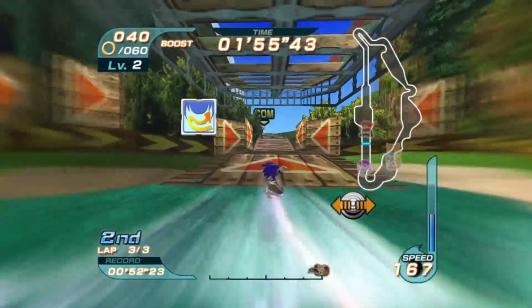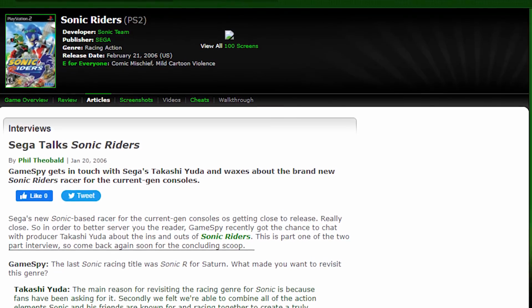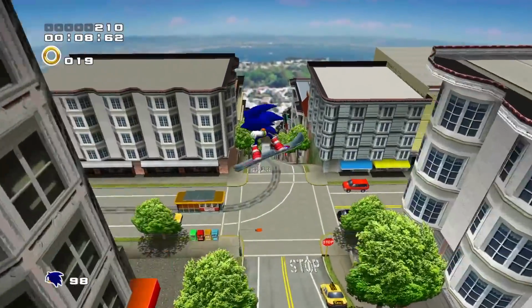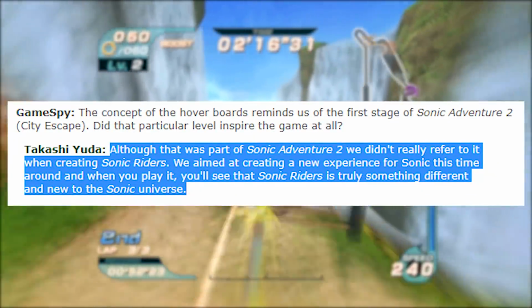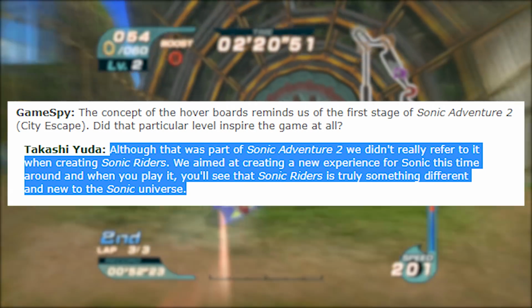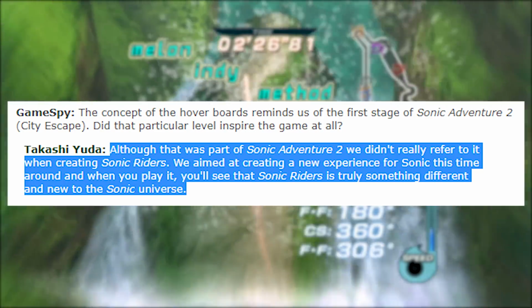That being said, with making something unique, the Riders team certainly did, as in the words of Yuda in a January 20th, 2006 interview with GameSpy, when asked if there was any influence taken from the prior games in the series, like say City Escape's snowboarding section, when making Riders, he said, "Although that was part of Sonic Adventure 2, we didn't really refer to it when creating Sonic Riders. We aimed at creating a new experience for Sonic this time around, and when you play it, you'll see that Sonic Riders is truly something different and new to the Sonic universe."